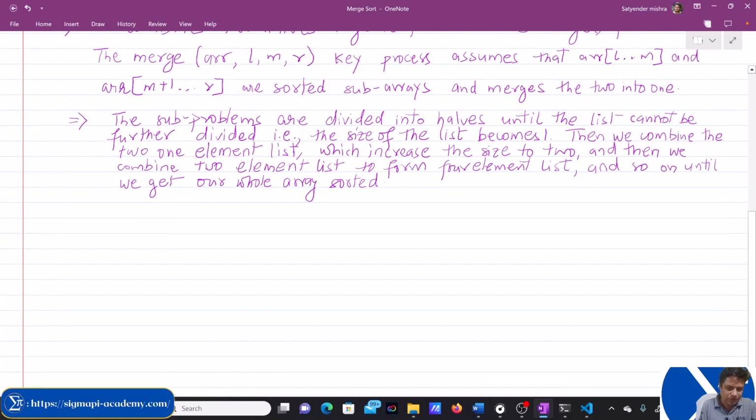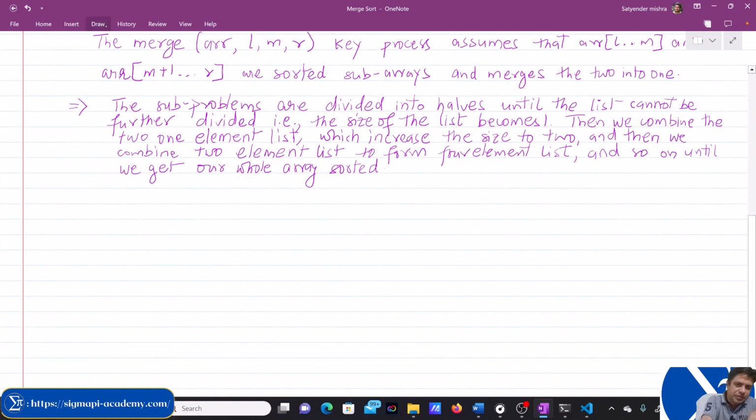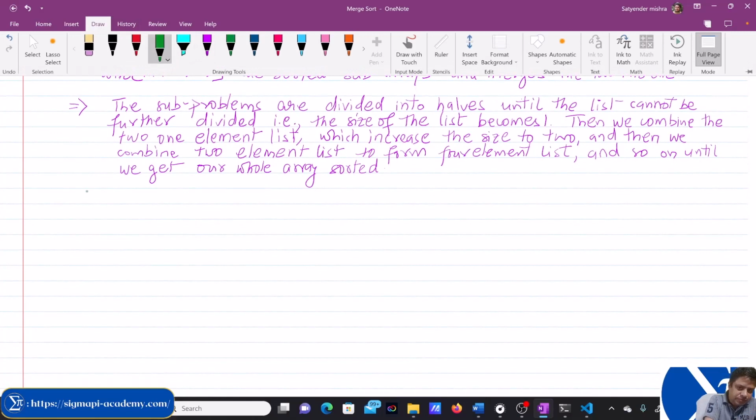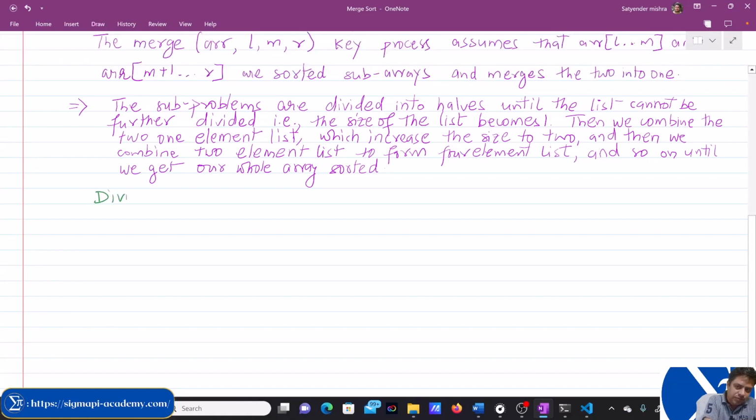Fine. So let me write it down. So divide and conquer approach, this is what we are doing over here in the merge sort, right? So divide and conquer approach comprises three steps.